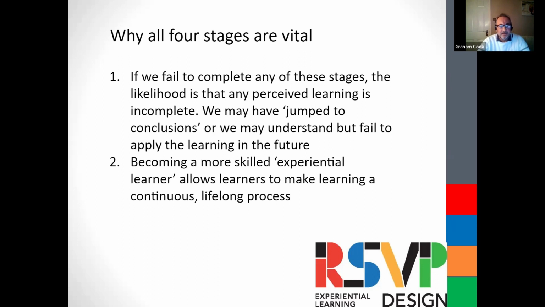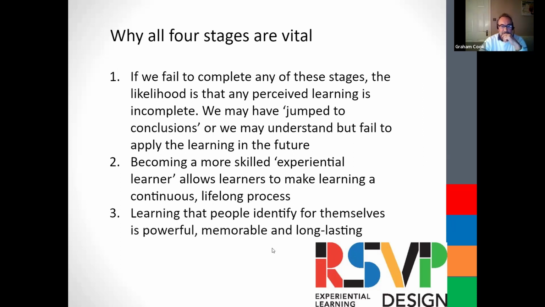There's a secondary reason for going through all four stages, though, and that's if we can help our trainees become more skilled experiential learners, it will help them to make more sense of any kind of learning experience, not just in the training room, and hopefully help it be a more continuous, lifelong process. And then the final bit is if we're directing that interrogation back to individuals, then any learning that people identify for themselves tends to be more powerful, it tends to be memorable, and it tends to be longer lasting. And hopefully that's where we get the move to behaviour change.